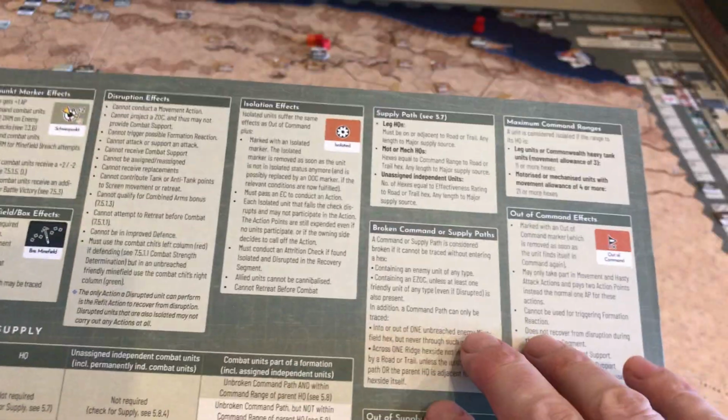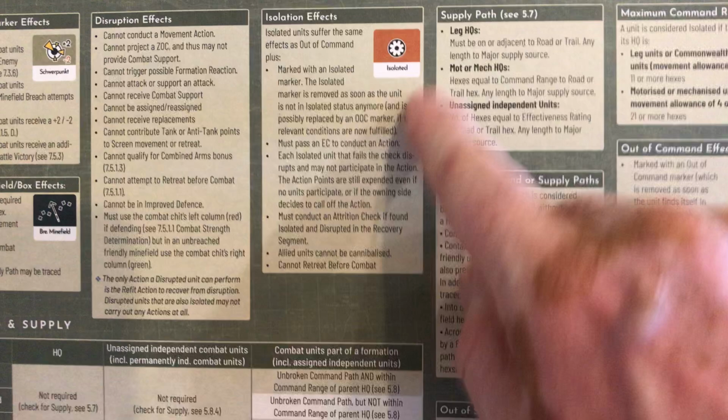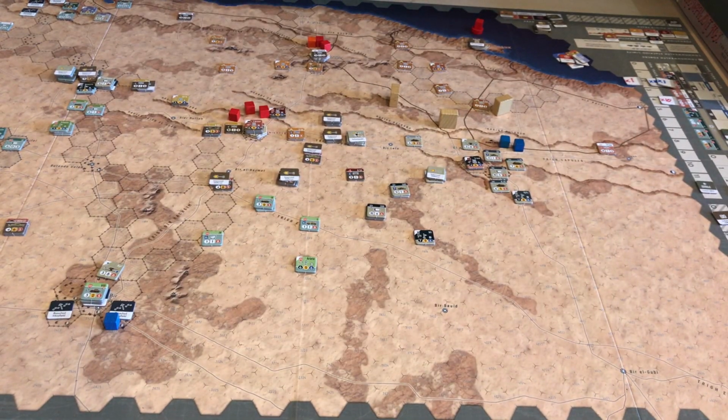And it's all in there. And if you forget what's the effect of isolation, what's the effect of disruption, it's all on there. Normally I find myself diving in the rule book to check that, because I can never remember it, playing so many games, but it's all there.